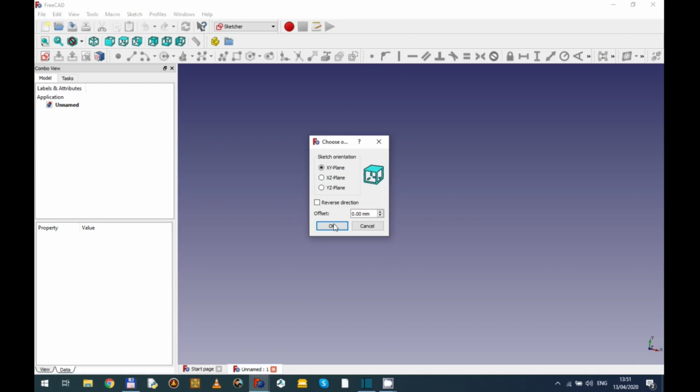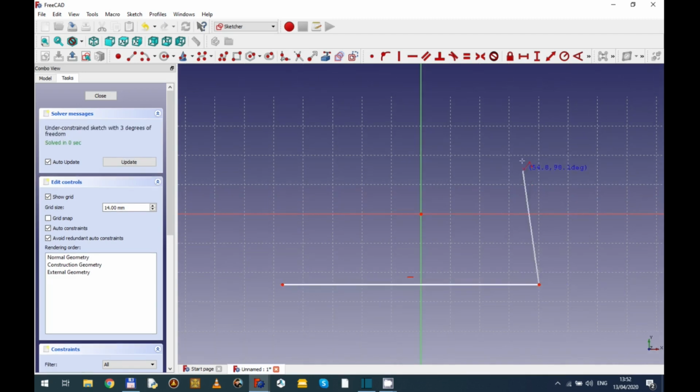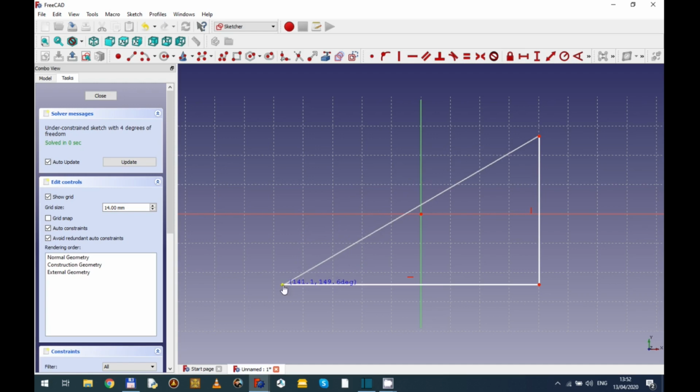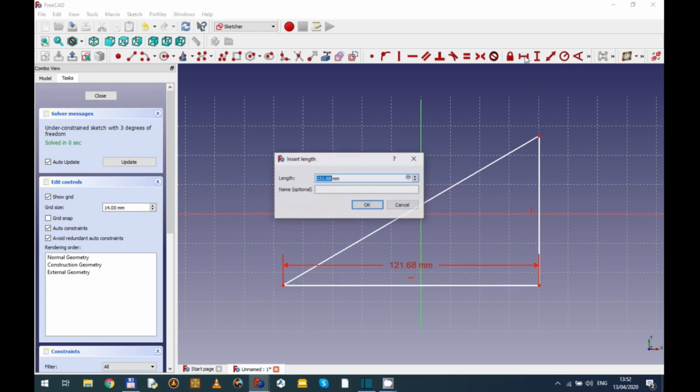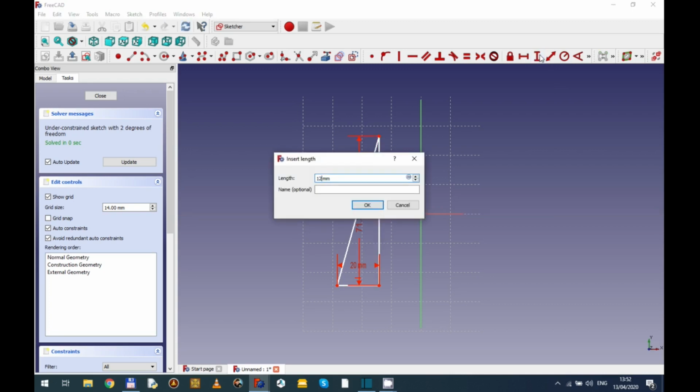Open a new file and start drafting the vertical stabilizer. So this needs to be 20 millimeters long and this one needs to be 12.5 millimeters high.